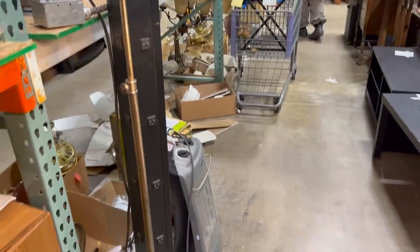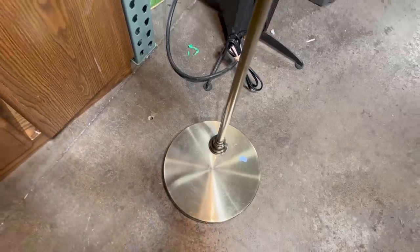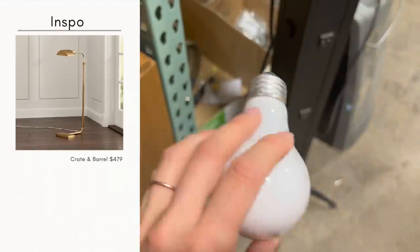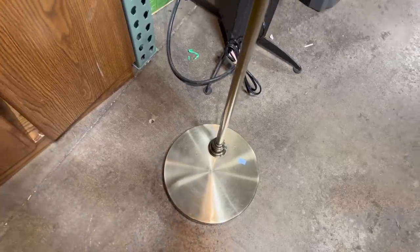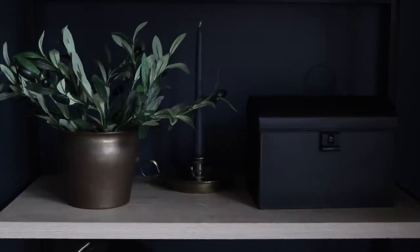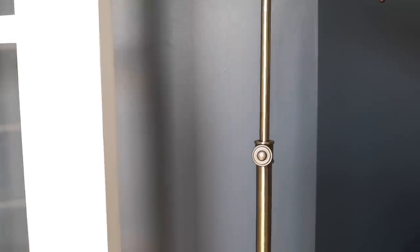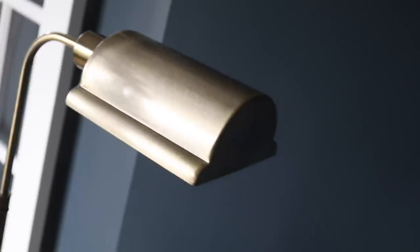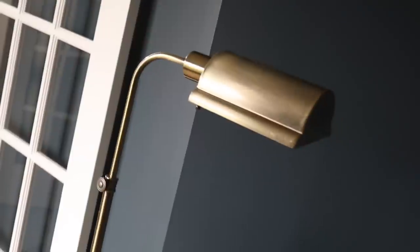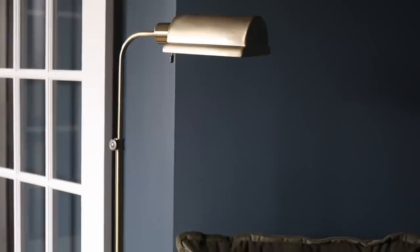I also found this beauty for just $7 at the Hartville Thrift Shop, which I thought was really underpriced. Initially when I plugged it in it didn't work, but I tried another light bulb and sure enough it worked. The metal in my office is a very specific tone of brass, and this matched perfectly. It had an adjustable knob for height and made the perfect addition to my office space. Something like this at Crate and Barrel could be well over $400, but because I thrifted it, it was just $7.